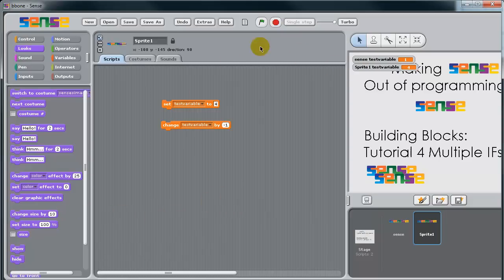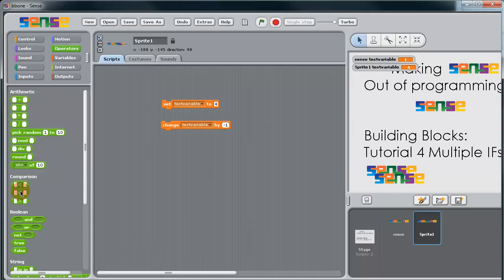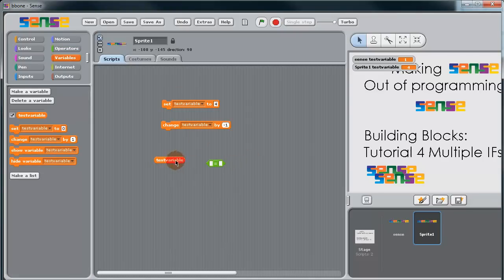Okay, and so I think that's enough coverage on variables for now. I don't see us needing to use much more. The other thing we're going to use in this particular part, which we've used before, is the comparison. Basically, we're using an equals comparison for the multiple ifs part of the tutorial. We take our test variable, put it on the left-hand side, and we can compare any value. That is what the equals comparison does.